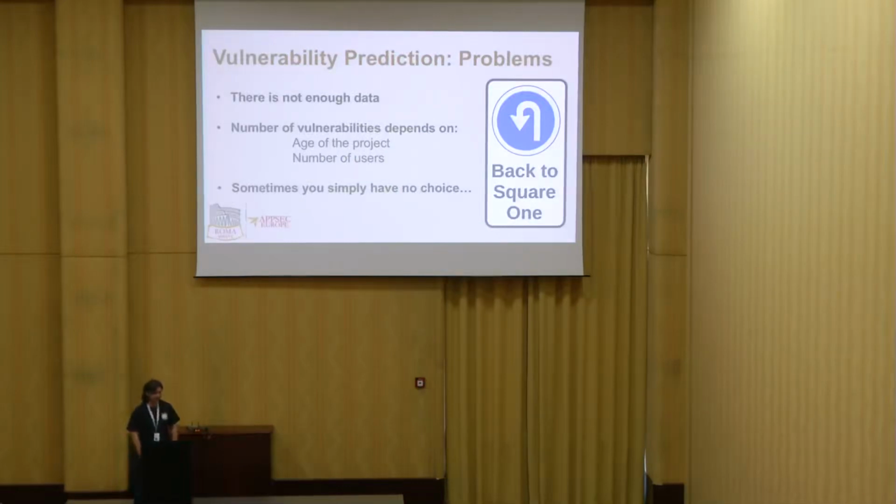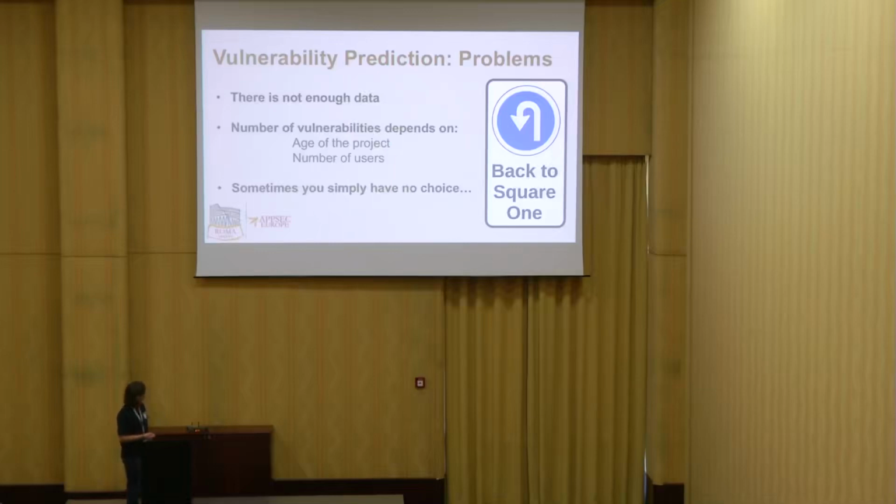A simple example: there are projects like Apache Tomcat, they use the same development technologies, they use the same programming languages, they're about the same size, they do the same thing, but they just don't have as many vulnerabilities as Apache Tomcat has. So the question is, is it a better project or is it worse? The only conclusion we can draw here is that there is just no data, so we don't know. And we cannot really use vulnerability prediction here.